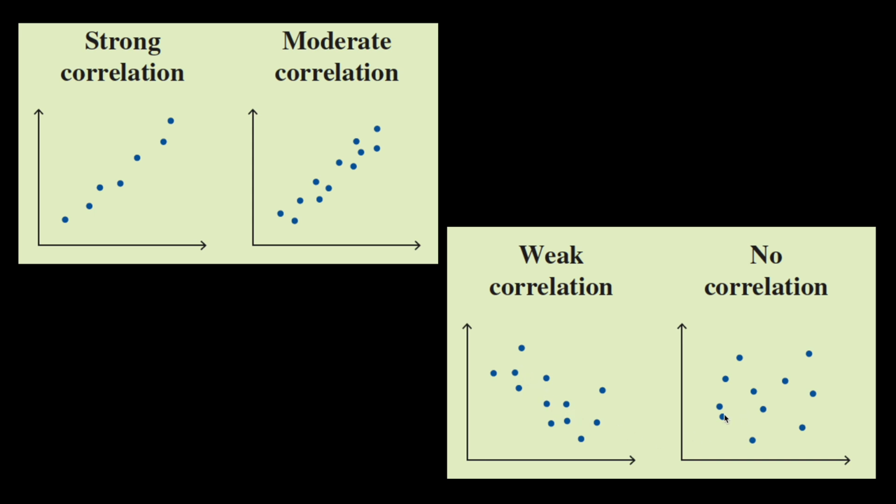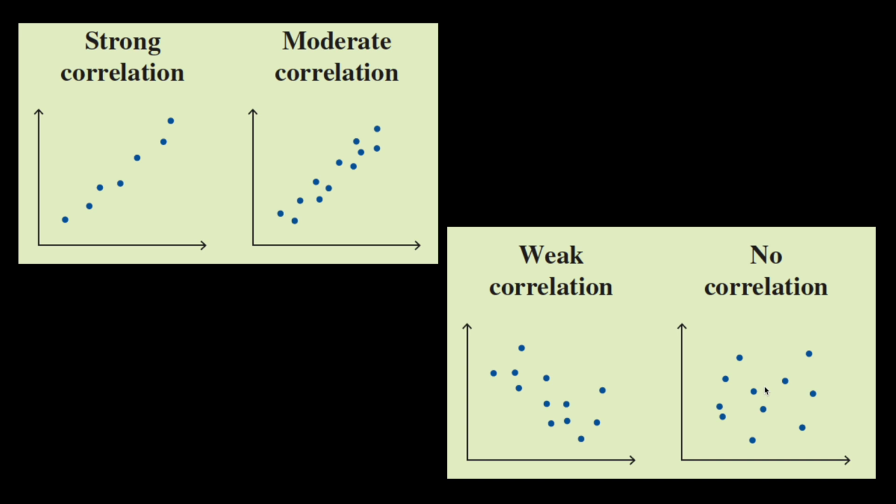And no correlation means that you can't see any pattern. It is not positive or negative, it's not linear or non-linear. There's no pattern at all. Now determining the strength can be difficult sometimes. Sometimes you are going to guess whether it's weak or moderate, or whether it's moderate or strong. Sometimes the answer won't be obvious, but you need to use your own intuition and your own guesses as to whether you think it is weak, moderate, strong, or if there is no correlation at all.